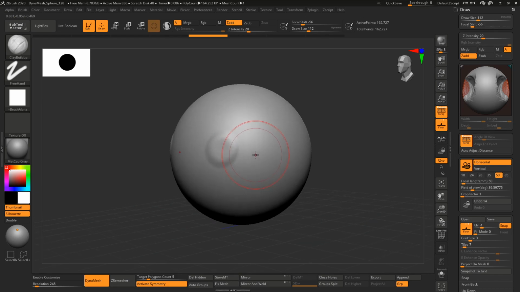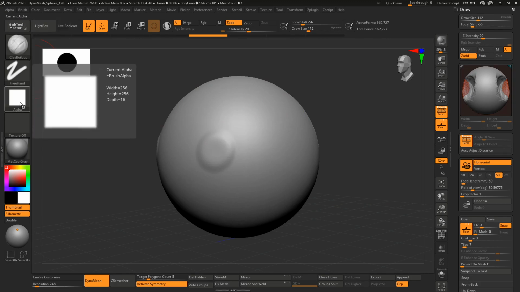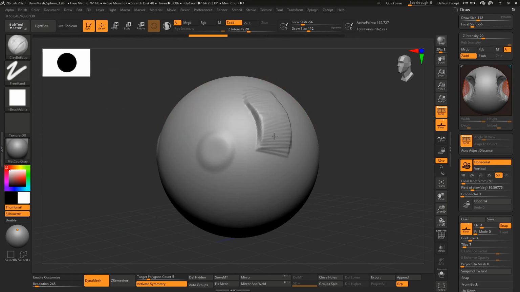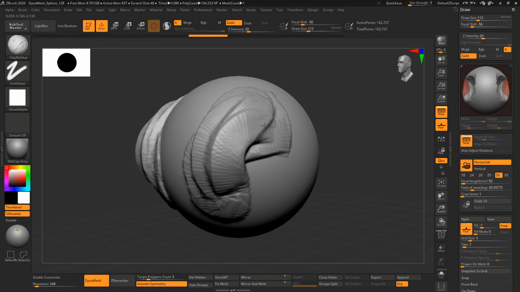The one I use by far the most out of these, and by far all the brushes in ZBrush, is the clay buildup. This is really one of my favorite brushes, and we just have to talk about these 3 brushes in particular. The way we use this is a bit different from some of the other brushes we have. The reason is because this builds up a lot of volume, and it can be really rough when you're first getting into it. So you can see here that we have clay buildup, we have freehand strokes, and we have the square alpha. And this is what happens when we start to just sculpt with it like so. And you can see it just keeps on building up.